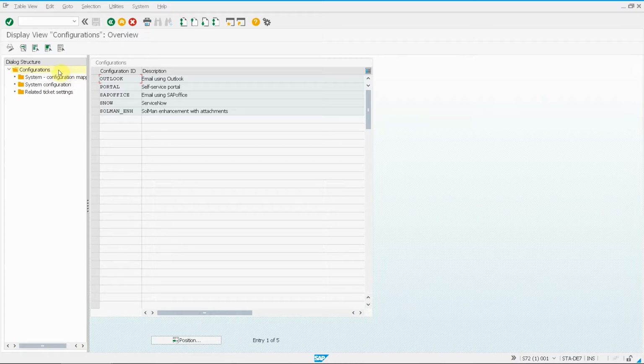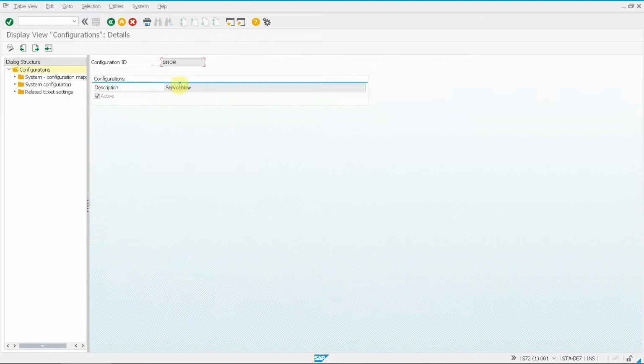So you can maintain multiple configurations in the central solution manager system, or in fact any of the SAP systems, and assign these to systems. So let's say we have the ServiceNow connection that we were using. If you double click, you can see that you only have description and an active flag. That's pretty simple.